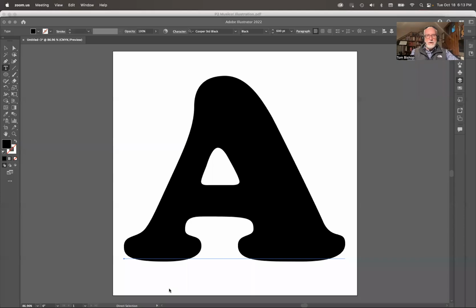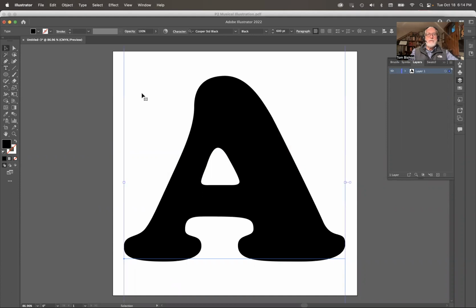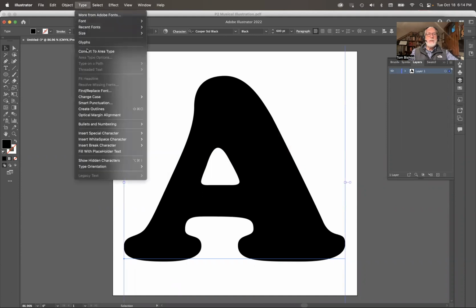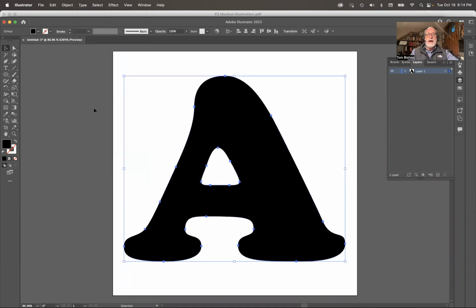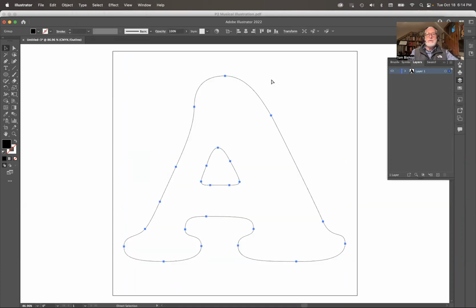We're in Illustrator, and what I've already done is pulled up a character. Any character that's got a hole in it, like this capital A in Cooper Black, you gotta love Cooper Black, has a hole in it. It's already a compound path. I've just typeset this using the text tool. If I grab that as an object and then click type, create outlines, I can see how this typeface was designed. How many points do I need to draw, say, this big fat A?